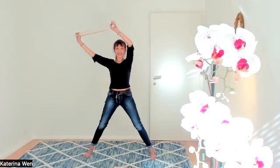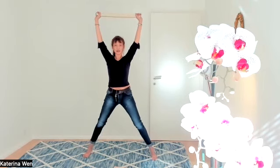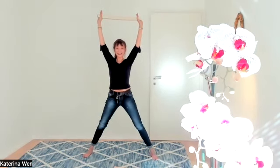Okay, circling above your crown, opposite rotation. Dry cleaning, dry cleaning. Okay, one more. Push, push, push. One heel at a time off the floor. Or press, squeeze into the leg. Both heels off the floor. Can you feel the intensity of your footwork, your leg work, and your glute work? Firm them in before you return.